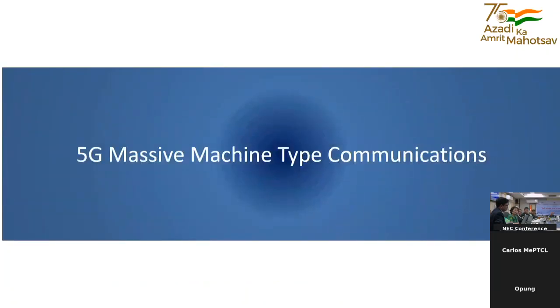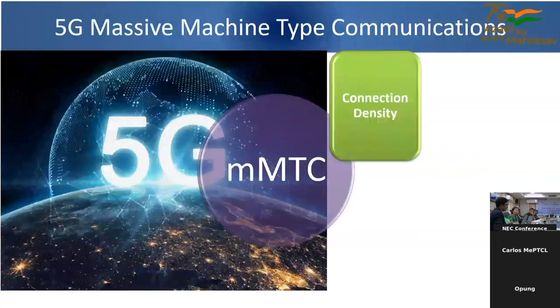Now the third and most important part is mMTC, massive machine type communication. As sir was also saying, normally when 2G, 3G and 4G were designed, the human was kept in mind, that a human will use his or her mobile to use those services. But when 5G was designed, it was kept in mind that machines will be using the 5G network. So 5G is primarily, in addition to the human, designed for machines to get connected onto the 5G network. That's why we have massive machine type communications wherein a very large number of devices, for example, in this room, every object can be connected to a 5G network.